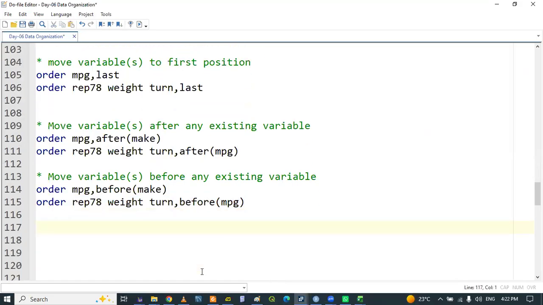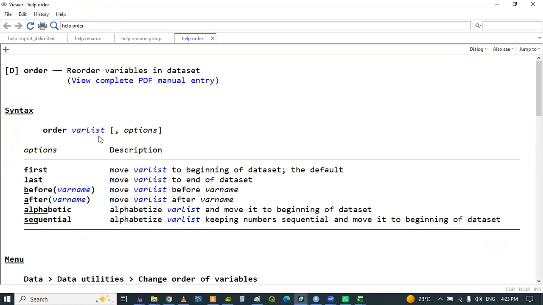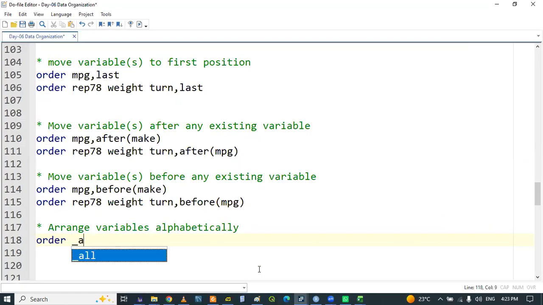The other case is to arrange variables alphabetically. It means you can use the order command. You can select your varlist here. But for these two cases, myself, I prefer to specify the entire data set, so I prefer to put _all for the entire data.